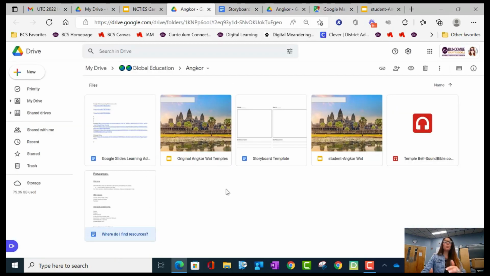All right, so when I first started my first Google Slides adventure, I realized that I needed to start with a teacher or original template and a student template, because I was going to put everything on the original template that I did not want students to move or interact with. I would put it on the slide, and then I would download it as a PNG image, and then I would upload it as the background image to the student slide.